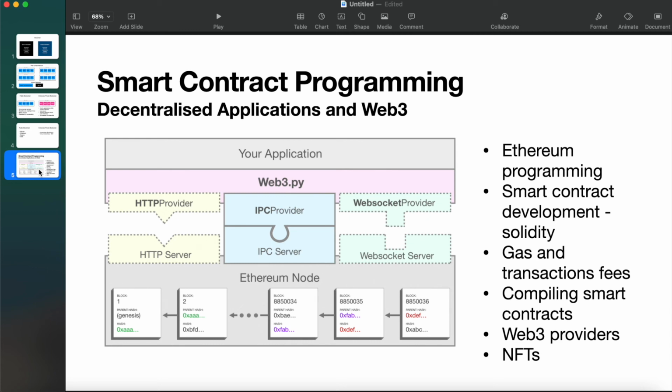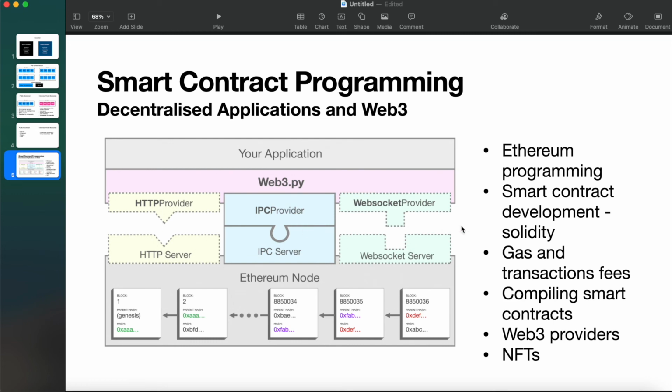A company like Infura, which runs and maintains nodes, allows you to push transactions via their node, and they charge you for it, of course, because it costs them money to do that. You can build applications and use their node to access the blockchain. These are what we call the providers.